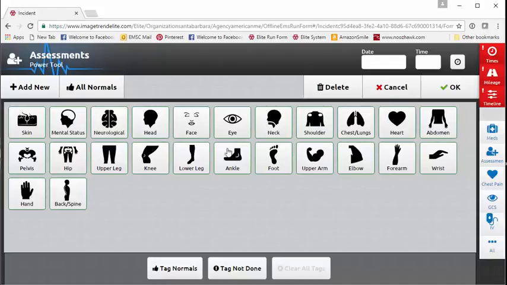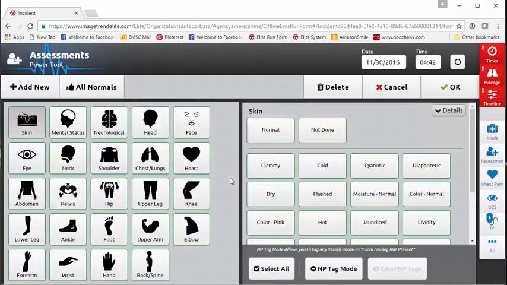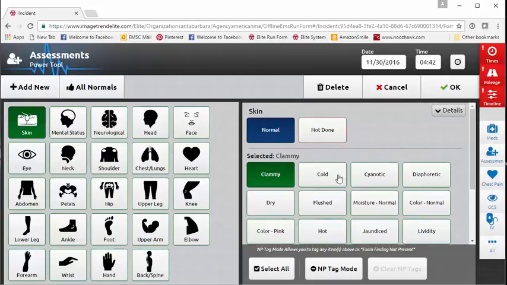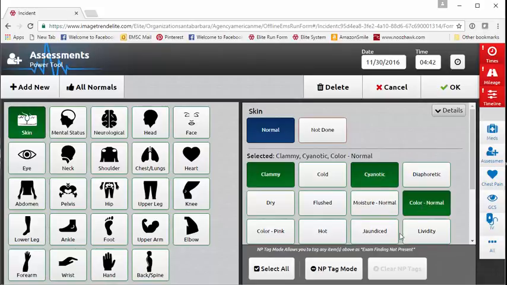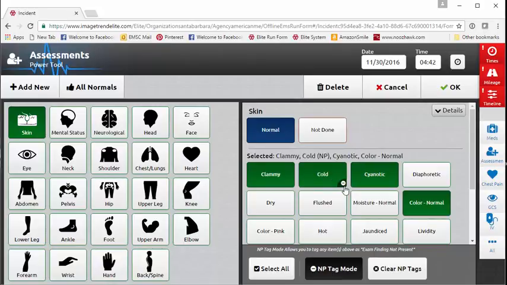So this one is laid out much better. It's very intuitive and clean, self-explanatory. You simply enter in the date and time of your exam, and then you have all your different exams here. For example, you can just click on normal, not done. And these are all toggles, so you can toggle it on and off. You click the items that are pertinent, and then there's a not present or not pertinent tag right here. If you click on this, it's going to allow you to make that a non-present finding. Then up here on the right hand side, there's the details button. This is on all the exams.